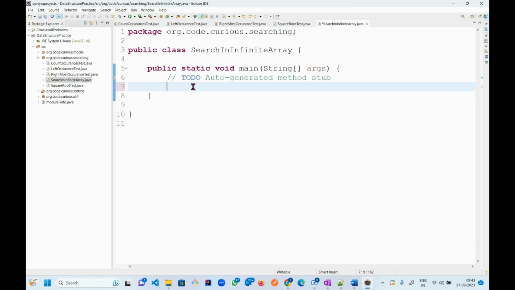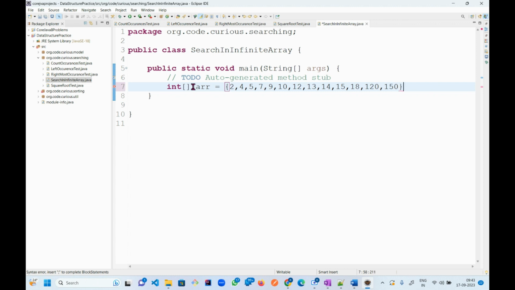Here I can take an infinite array, so I'll take an int array with some values in sorted order, surely it should be sorted order only: 2 4 5 7 9 10 12 13 14 15 18 like that, and 120, 150.